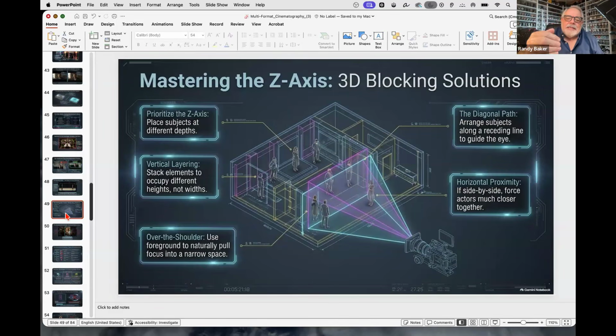This is all about blocking and creating three-dimensional depth. When you create three-dimensional depth, you use things called depth cues. For a lot of you, this may be the first time you've heard that term, depth cues, C-U-E-S. When we're shooting any kind of video or film, we're trying to create as much three-dimensional depth as possible in a two-dimensional screen, or window, as I like to call it. You're looking through a window, and you're trying to create as much three-dimensional depth in that window as you can. To do that, you use depth cues, like having the camera slightly higher than the object you're shooting, so you can see a little over the top of it and aren't shooting flat on.